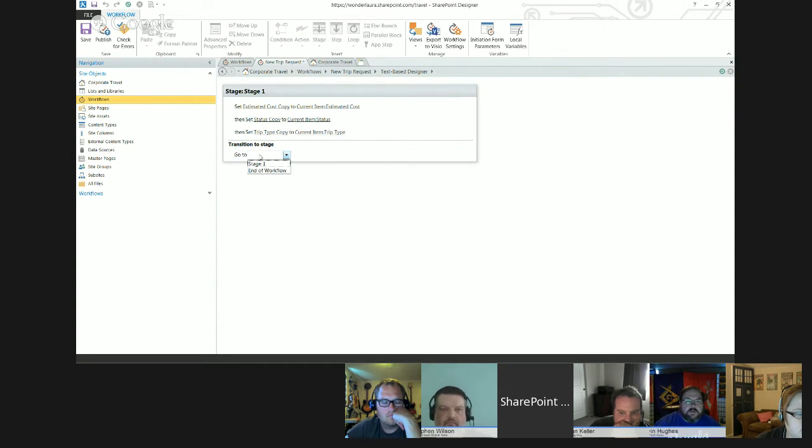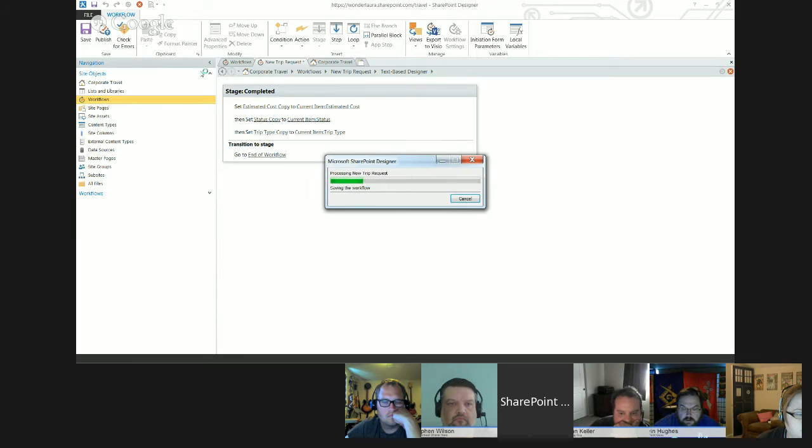I'm finished. Now your workflow that runs on start might have other things that it does, but this is just what I'm doing for this scenario. So change set field copies. Or actually, I could just call the stage completed, so it just says completed in the column, because people aren't going to be looking at this column anyway when it runs. All right, so I'll go ahead and publish that.